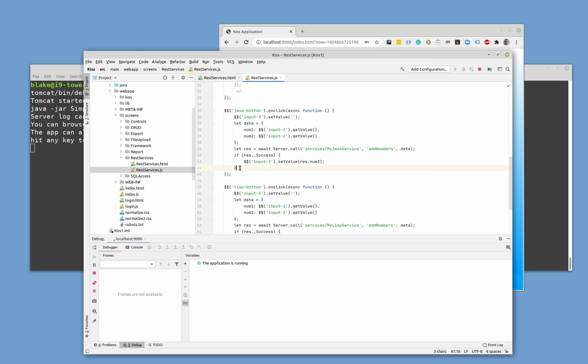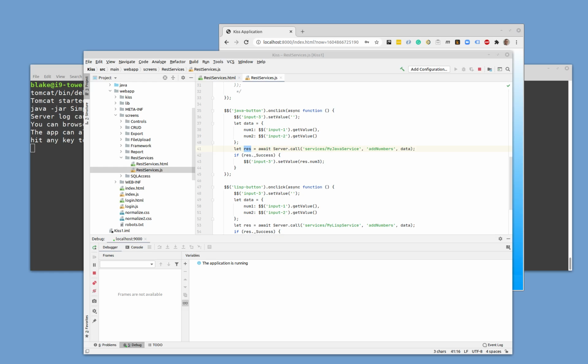So all you have to do to call a web service is the web service name, the web method name, the data that you're sending in, and then RES has the data that's coming out. And that's everything that you need.